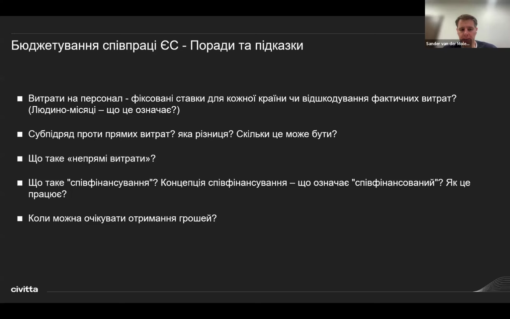So this is something to keep in mind, that differences can be big between different countries. Second aspect on subcontracting. This is also something quite challenging. I think that many organizations that have not much experience with grant funding, there's a challenge. Sometimes there's a direct cost category and there's a subcontracting, and not everybody understands the difference. And of course, it could be dependent per scheme, but most schemes have a clear difference between the two categories.